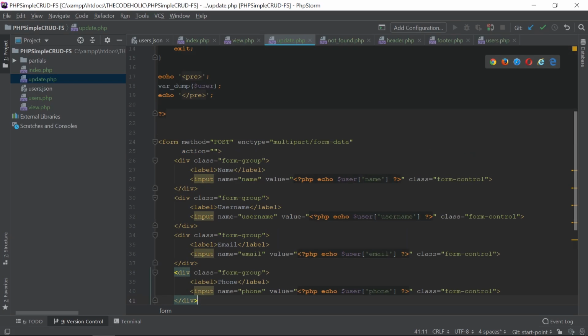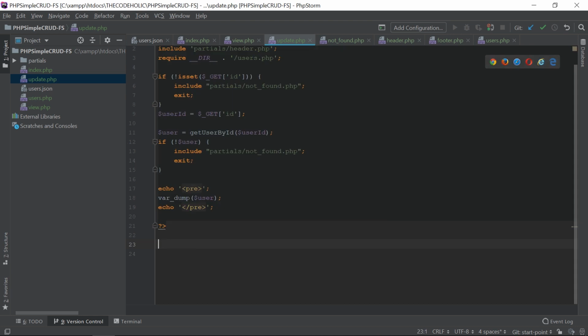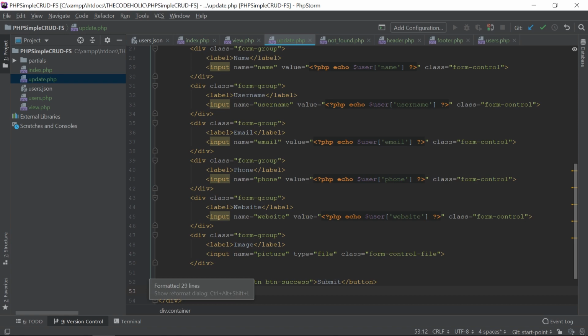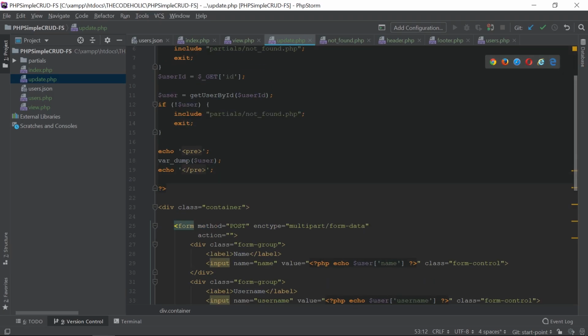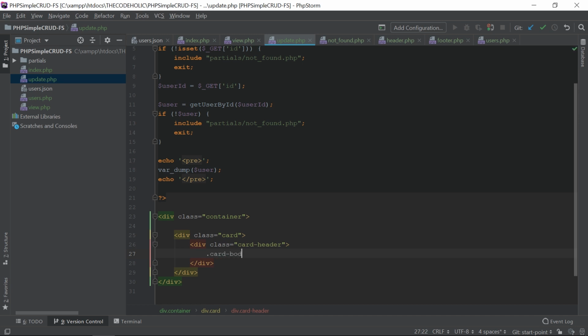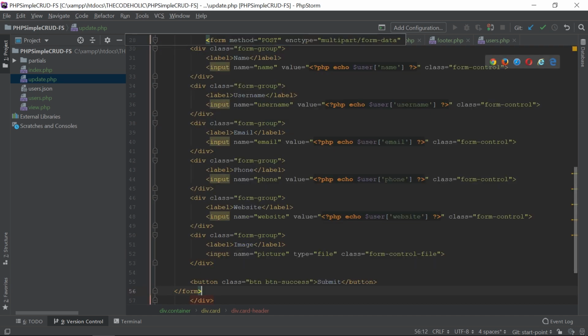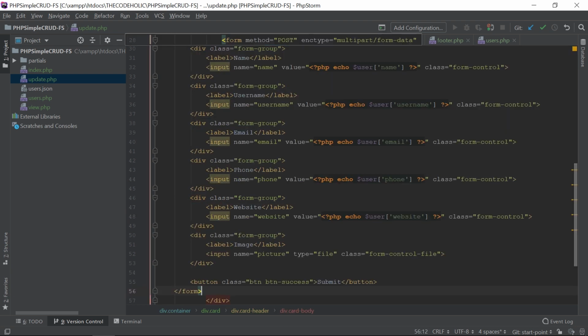Let's put this form in the container and in the card again. Okay, so I'm going to create a container and put it right here. This will reduce the form width, and I'm also going to create a card component with a card header and a card body, and I'm going to put my form in the card body.